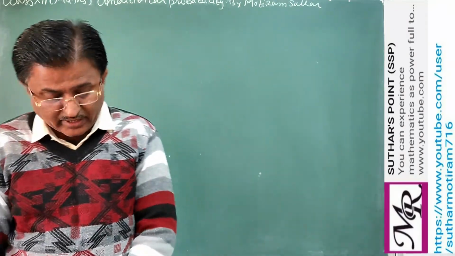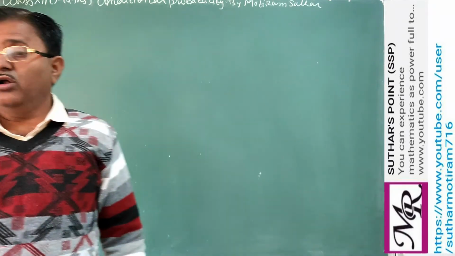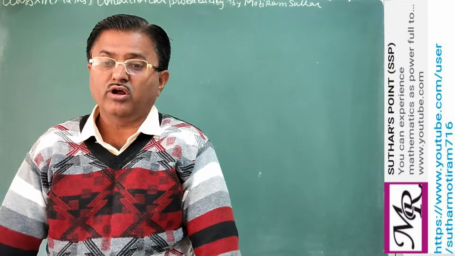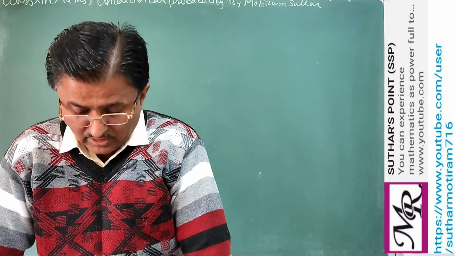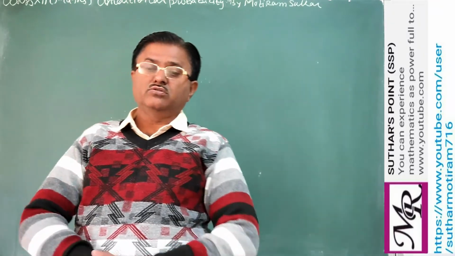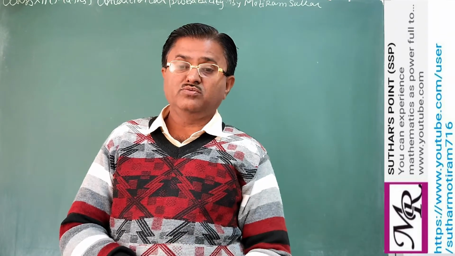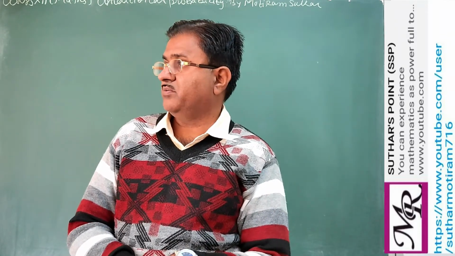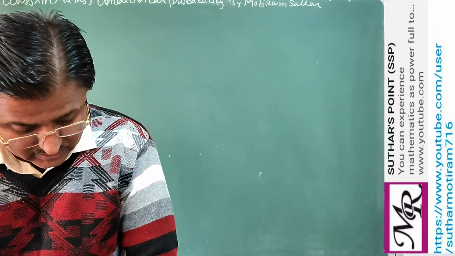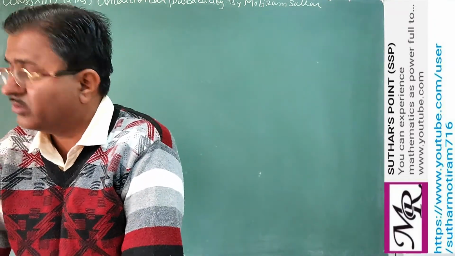Like conditional probability. What is the meaning of conditional probability? And also we learn some more theorems like Bayes theorem and the binomial theorem, and how they are used in probability. And also we see here the binomial distribution, the statistical distribution of probabilities that we have to find out. So this chapter has very important topics. First of all we see conditional probability. What is the meaning of conditional probability, that we have to see.